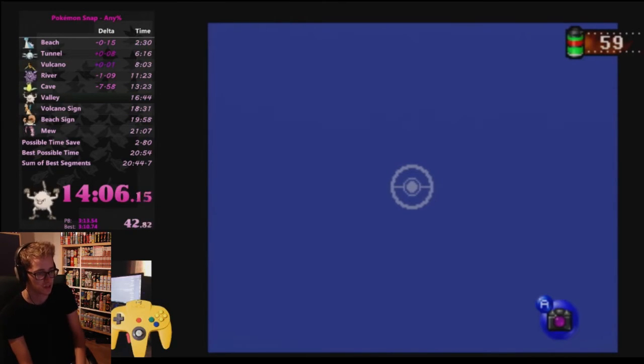That's 4 seconds per picture. He's gonna take 3 pictures more than I do. So he's losing 12 seconds on points here. So you see, points are a really big deal.